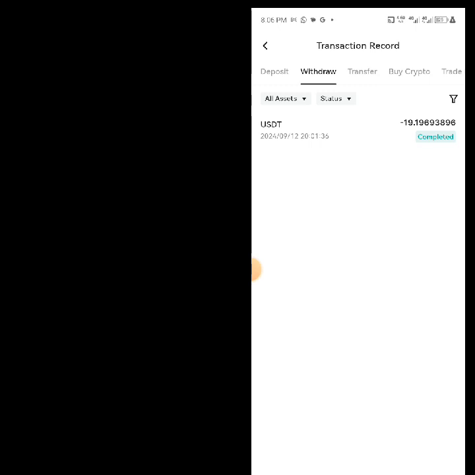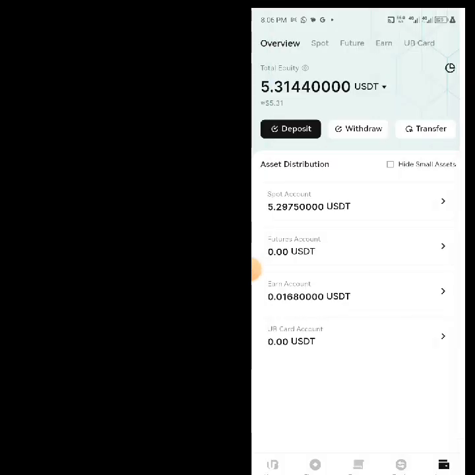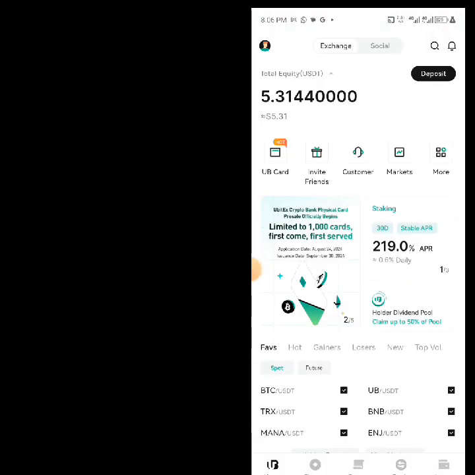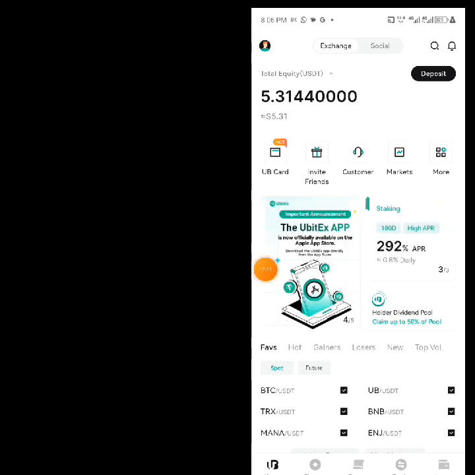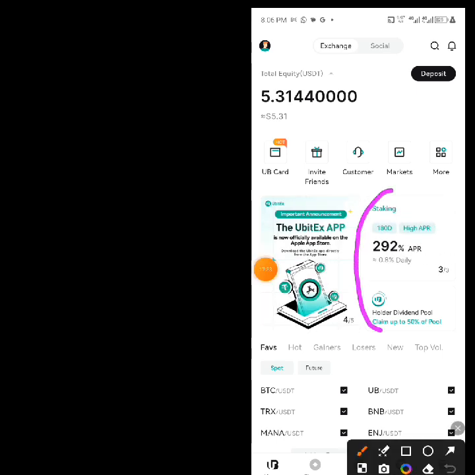So in case you want to start making money on this UBITEX, join it right now. This is a new crypto exchange and they are looking for users. That is why they brought out this staking.